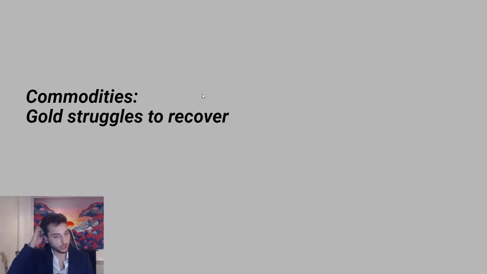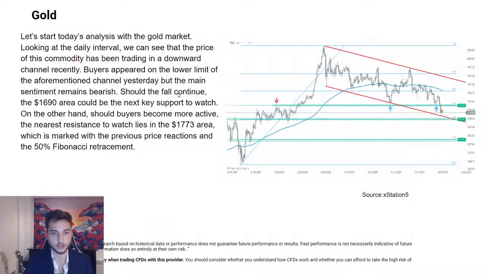I already covered a little bit of gold and what's happening with gold, why it's happening, with the yields and with the markets still recovering slightly. But let's take a look at some charts, and let's take a look at some technical analysis mainly. So on this side, we have a chart on the X station showing the price of gold on the daily chart.